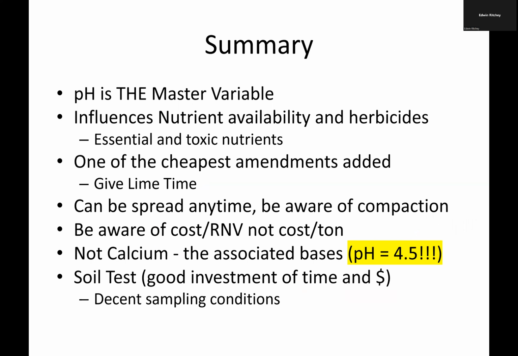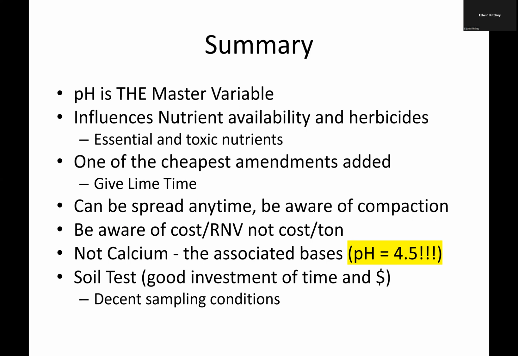It takes about 3 to 4 years to fully react. So if you have an application this fall and you put down 2 tons of lime and you take a soil pH measurement next spring, don't expect it to go from 5.5 to 6.5 in 4, 5, 6 months. You can spread lime anytime.